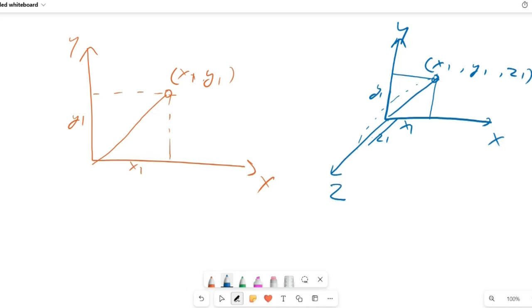Similarly, if we increase to 4 dimensions, which we can't draw here, but if you can imagine, there is a 4-dimension space. Let me give you an example of how you can think of 4 dimensions. In the real world, we have 3 dimensions. We can go right, left, and up and down, right? These are 3 dimensions. But let's say the 4th dimension is our time.